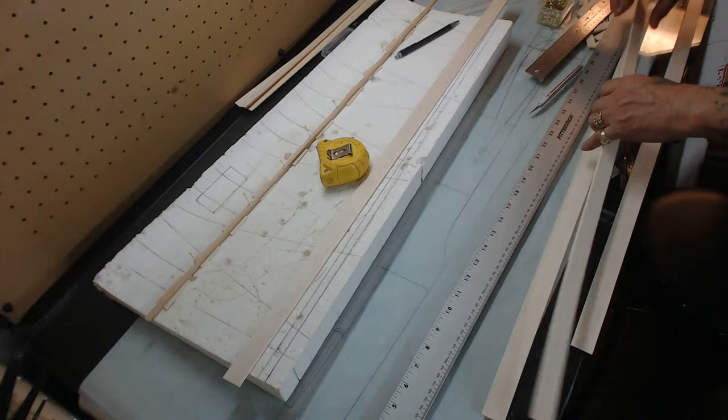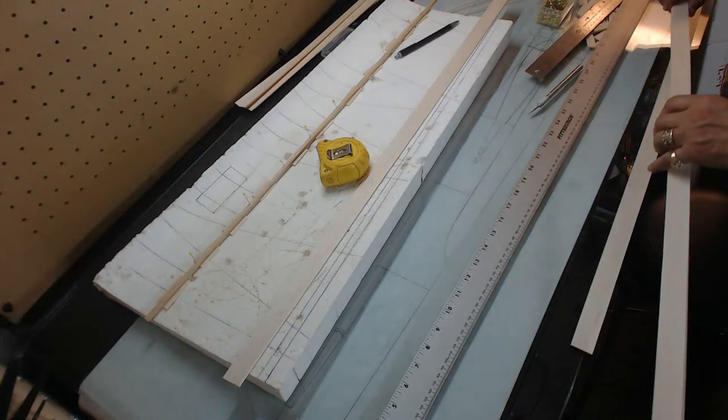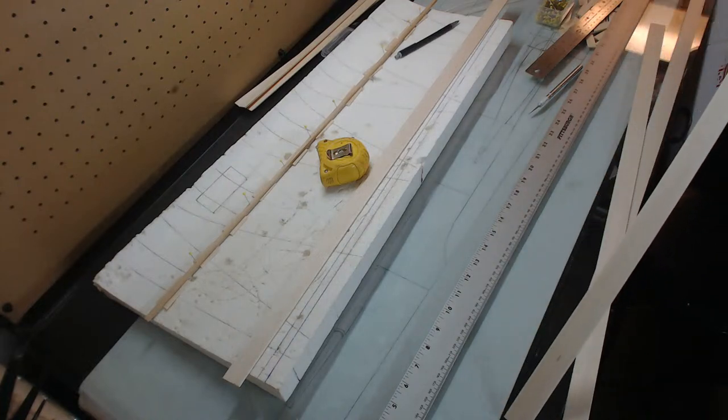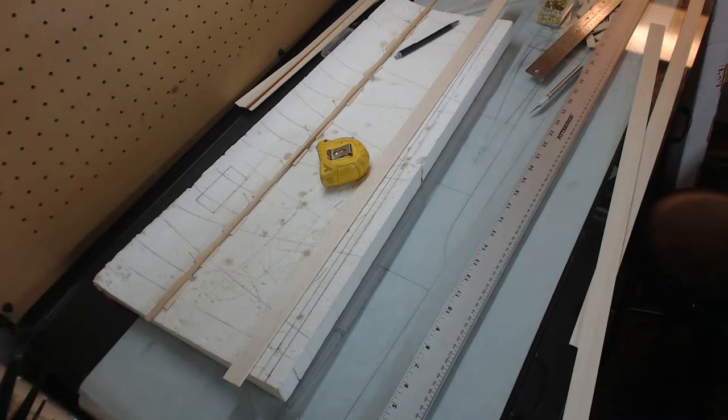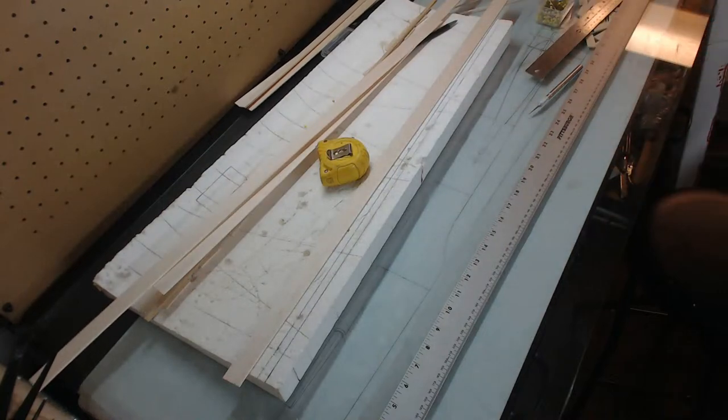Too bad. It's almost there, but yeah, it is there. No, it's not. Somehow this didn't make it. So we got three out of one piece. Get another piece.